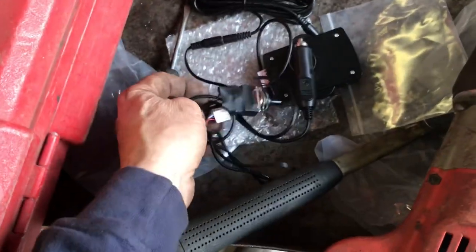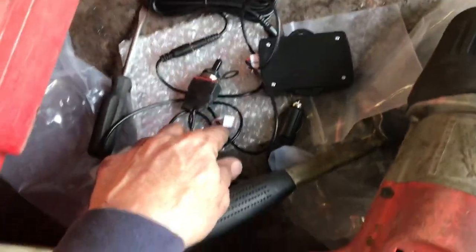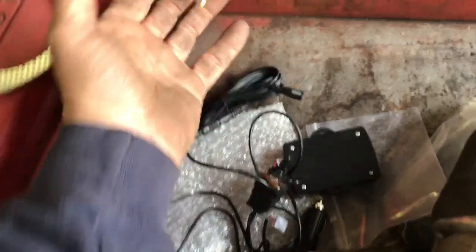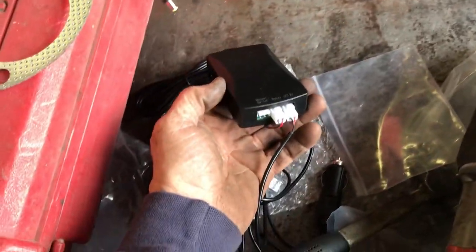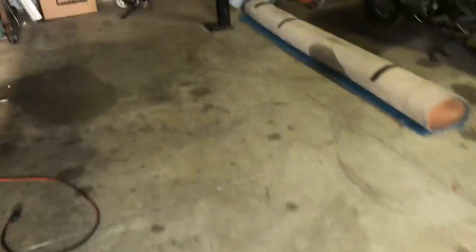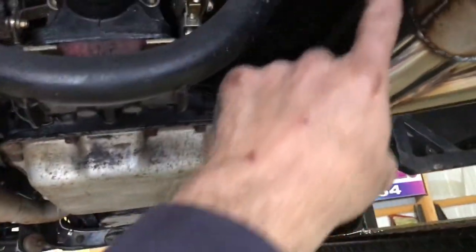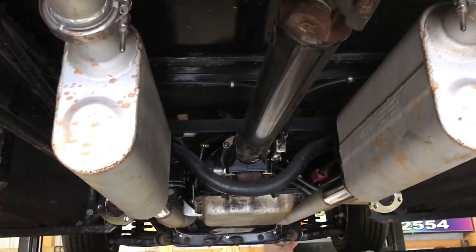It's not a remote one — it's a hard wire. The wires go in through the floor and it's plug and play. There's a T that goes into both motors, then it T's into the wire that goes up into the car. This control unit can sit under the seat, and it gets plugged into the cigarette lighter for power. I'm going to make a hole right through the floor here with a little grommet under the seat, and you can run the wire to the cigarette lighter and unplug it if you want.